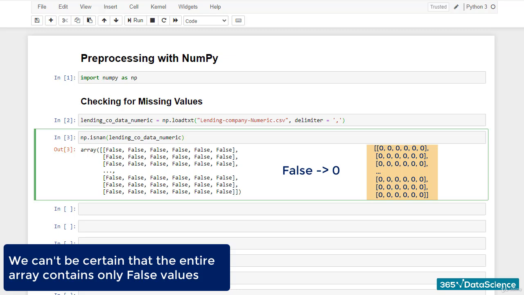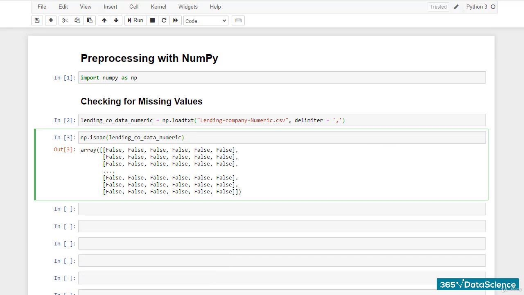Okay, now that we know what to expect, let's test this out. In Python, similarly to method chaining, we can call a method and a function on the same line, as long as the output of one can be an input for the other. In our case, we want to call the sum method on the output of isNaN. Since the output of the function is an int array, the two are compatible, so we can just add .sum at the end of the line. This should return the sum of all the individual elements of the Boolean matrix.